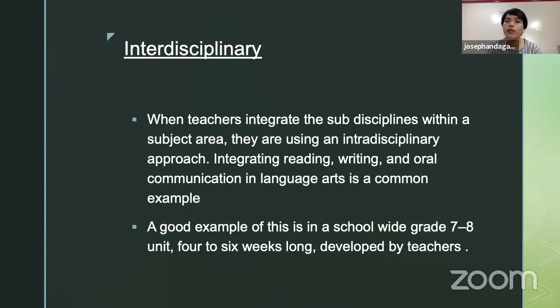So when we say interdisciplinary approach, it is within subject areas. So knowledge and skills are connected within one subject. So when teachers integrate the subdisciplines within a subject area, they are using an intradisciplinary approach, integrating reading, writing, and oral communication in language arts is a common example. So here you see it really focuses on the basic skill, or the essential learning competencies.